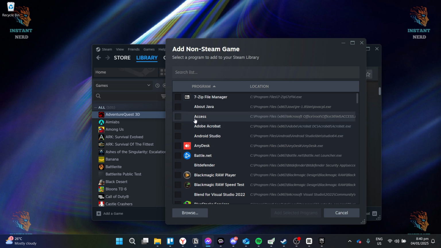So let's say this is Rockstar Games Launcher. You want to select the checkbox and then click on Add Selected Programs.